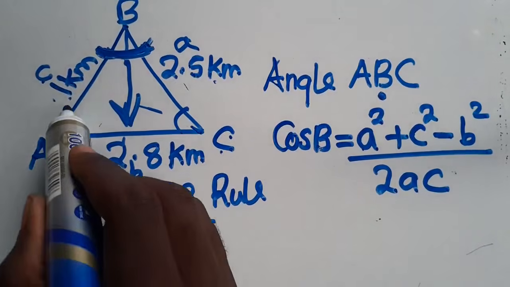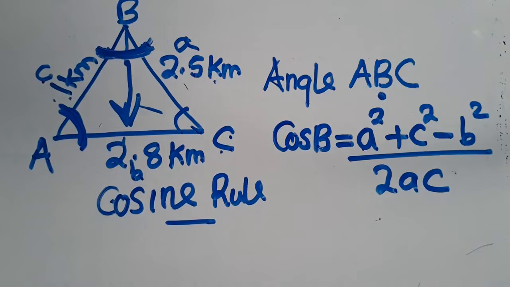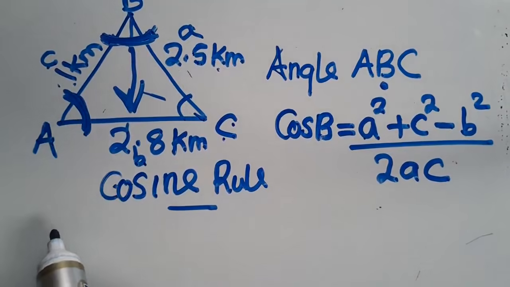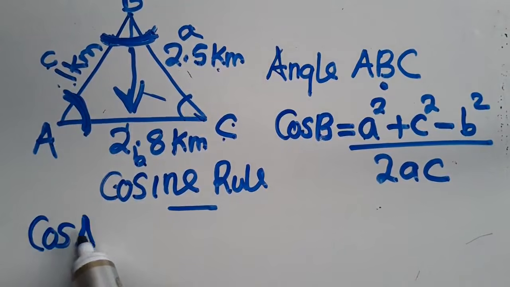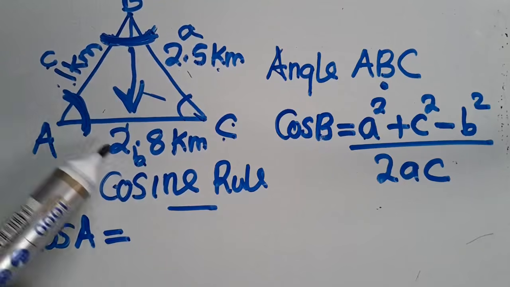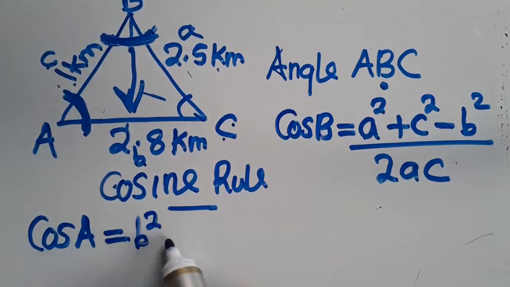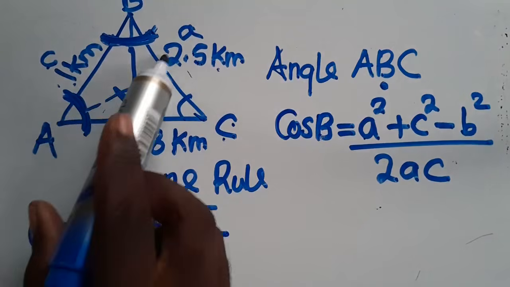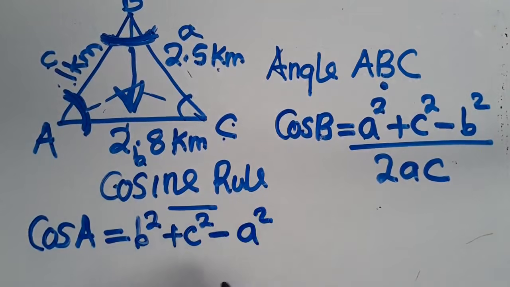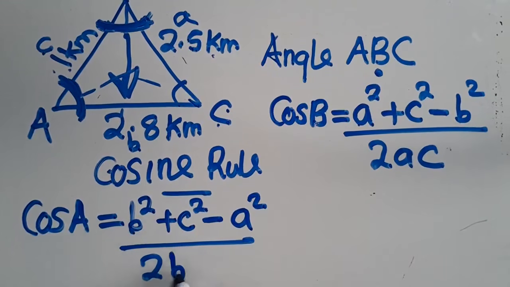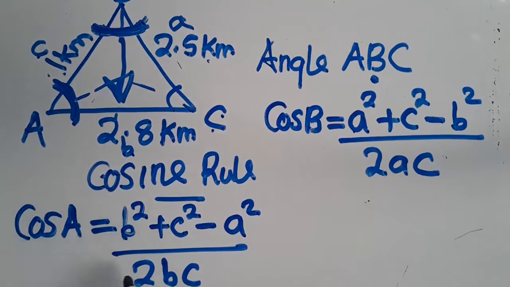If we were taught to find this one, we are revising. So let me show you this. If you were taught to find A, so you say cos A is equal to the two sides that are putting cos A in the middle, C and B. So you say B squared plus C squared minus A is opposite to which side? A. So you say A squared over 2, then you multiply this B, C. So this is the formula you are supposed to use if we were taught to find the angle A.